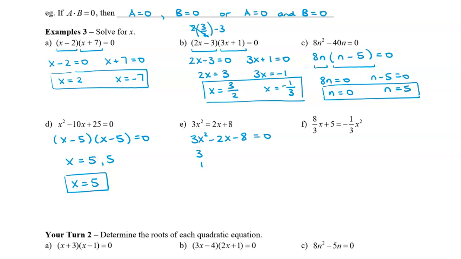Now, knowing that I want to get negative 2 here, I know that 4 has to be on the top, 2 has to be on the bottom, because when I crisscross, this will give me 6, and this will give me 4. Because I want negative 2, the bigger number of these multiplications is going to be negative. So that has to be negative 6, because 4 plus negative 6 is negative 2. Knowing that this is negative 6, then this back number here has to be negative 2. So this gives me 3x plus 4 as one of my factors. And then my other factor is going to be x minus 2.